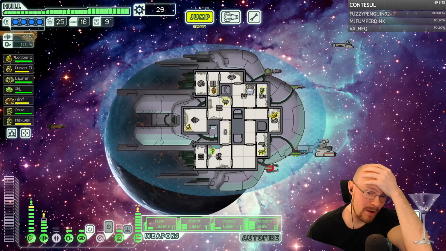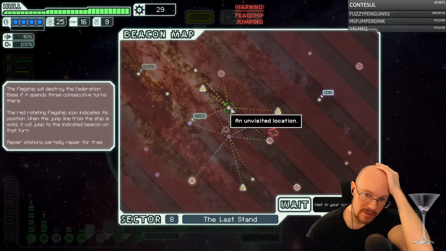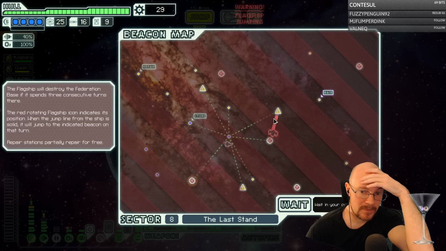One ship fight probably gives me the two power that I'm missing. One, two, three, four. I get there one jump late. This gets taken over. It's a double dive. I get one jump before the flagship. No, I don't. If I go here, he gets there at the same time, and we fight each other.